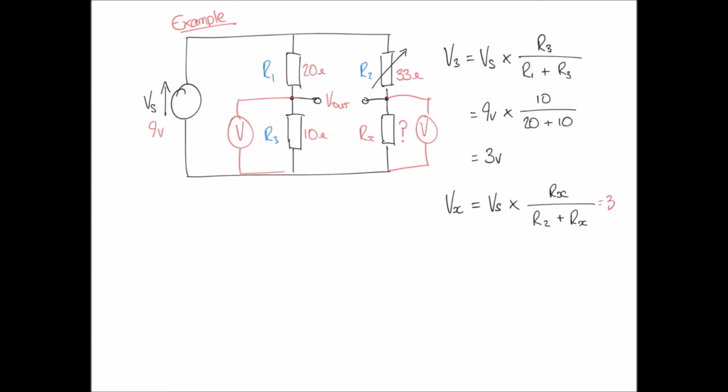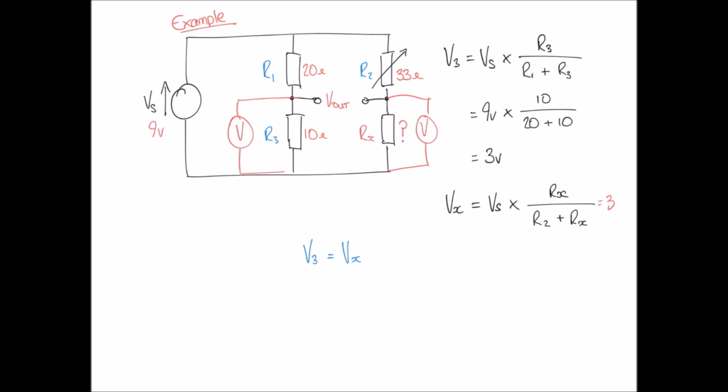Once more, I know that V3 is equal to Vx. They're both 3 volts. So again, V3 is equal to Vx. It has to be for the circuit to be balanced. And so we're going to do a little bit of algebra here to come up with an equation to find Rx, the unknown resistance in our circuit. And we're going to do this by taking advantage of this equality here, V3 being equal to Vx, because we know the formula for V3.